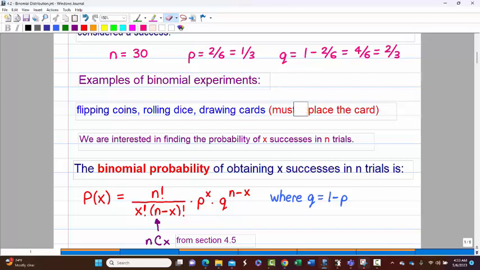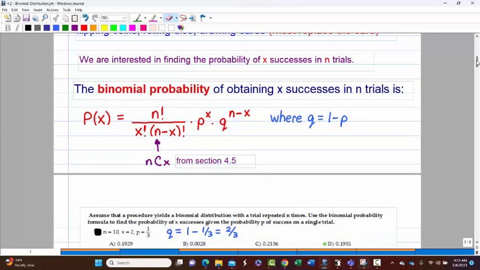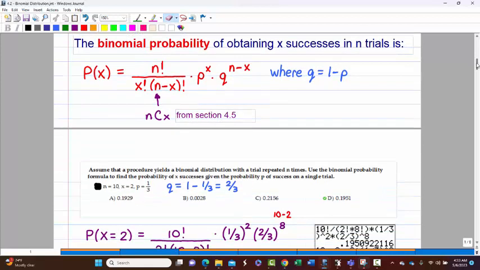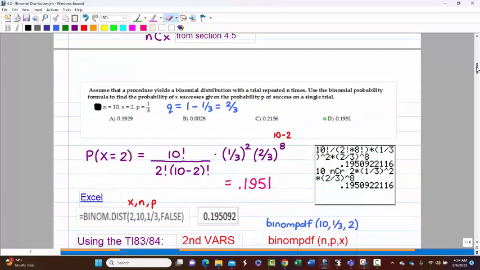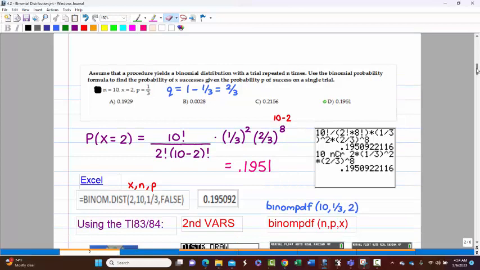Okay, here's the formula, which you're not going to need. Both Excel and the calculator have a formula to do this. So I won't worry too much about going into that formula. You see I have it right here, over to the right. Just leave that there. If you're interested, that's fine. If you're not, that's fine too.